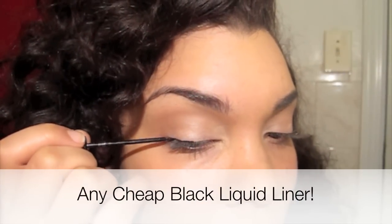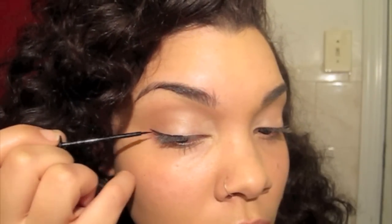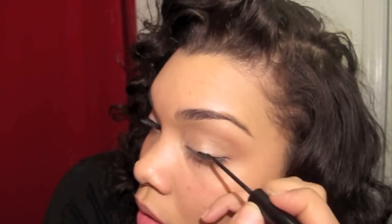Now I'm using a liquid eyeliner. Don't get got, y'all. I buy the cheapest eyeliners because I just don't think that you have to spend a lot of money on eyeliners. And I use liquids, so it's easy for me to work with. I also think it gives it more of a retro look, is what I like. And I think that eyeliner might have been like $2 from the drugstore, honey. So don't break the bank.